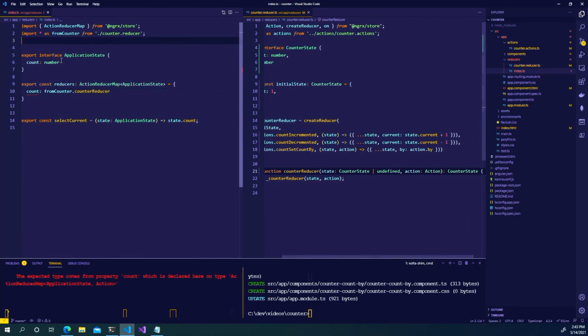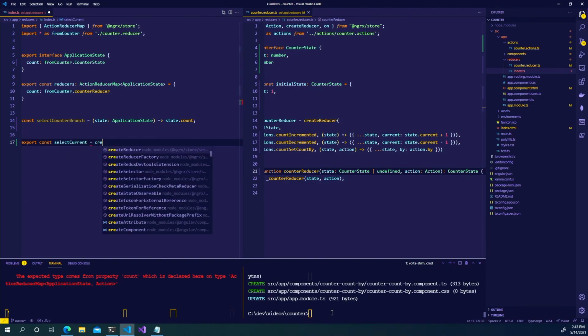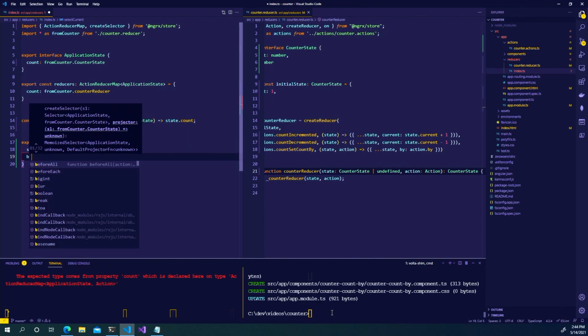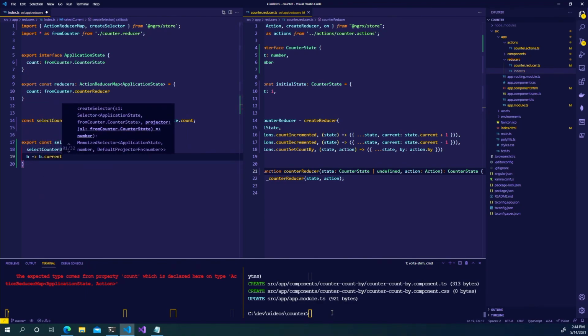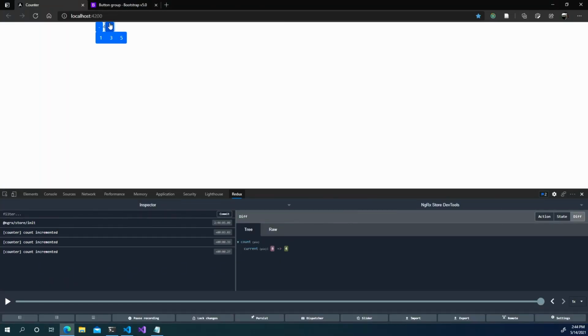And then back over in our index.ts, that thing is a number. So I'm going to say, no, it's actually a little more complex now. It's a counter state. And this selector, this is what our counter component's relying on, used to return the count, but I'm going to reuse it. I'm going to not export it. I'm going to use it as a utility and say this thing now points to that whole part of my application state. And I'm going to use a function from NGRX called createSelector, saying if you can get to that branch of the state where the counter data lives, here's where the current value lives. And I just called that the same name so it didn't break my component.